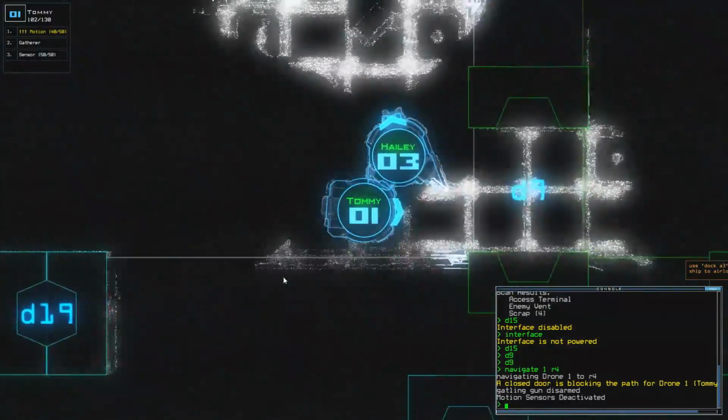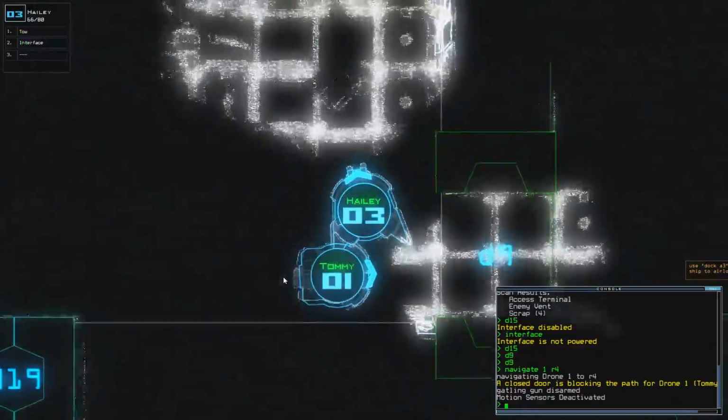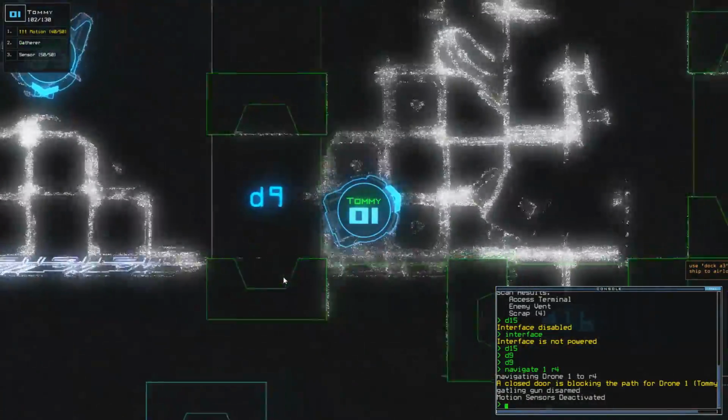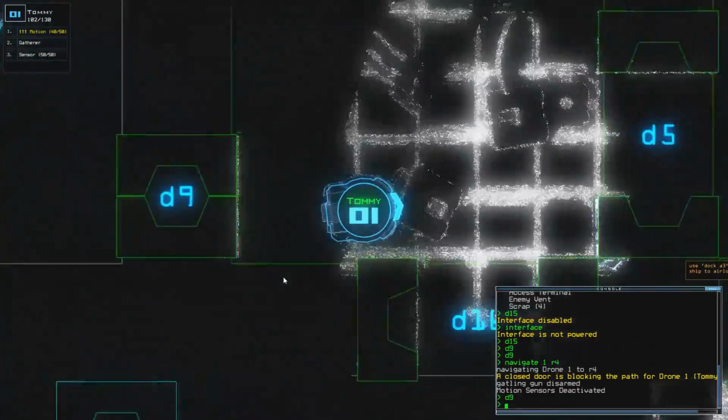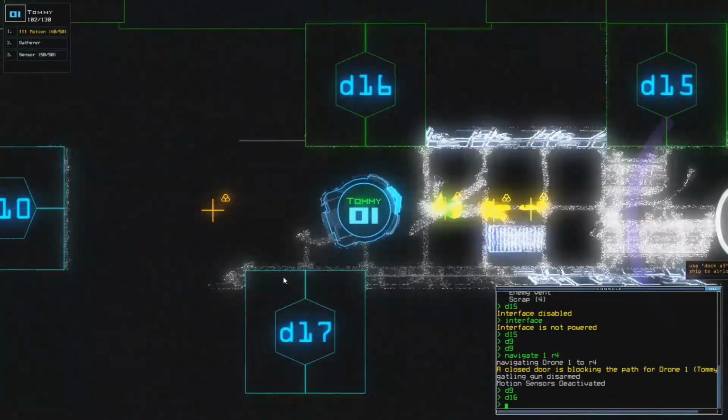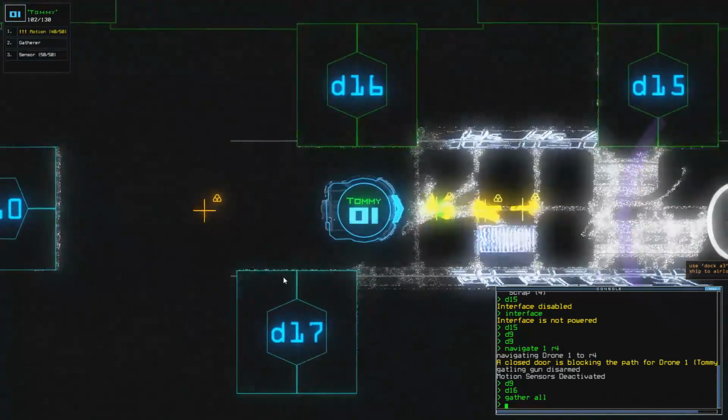Haley's sitting. I am the worst drone pilot ever. Haley, I need you to move. Just chill for a second. There we go. Haley's out of the way. We close the door behind him just in case there's a radiation leak. Let's also close D16, and then we'll go gather all real fast.